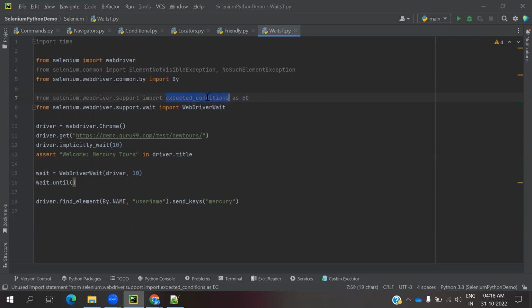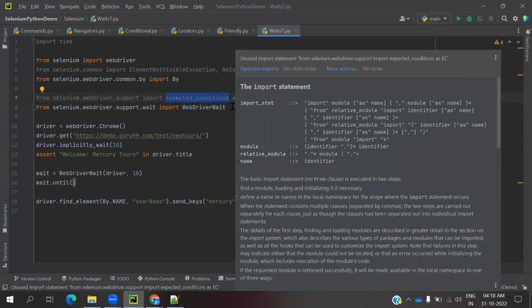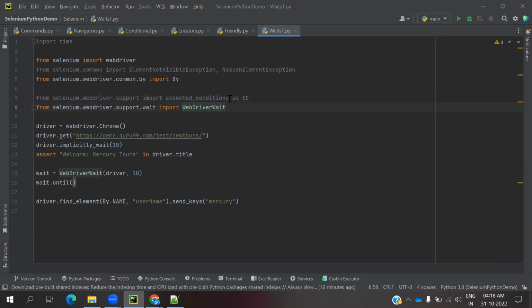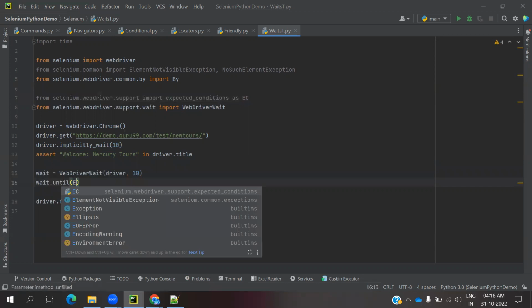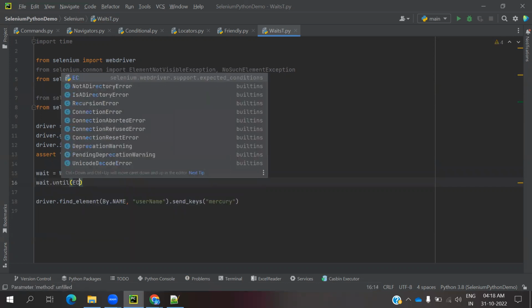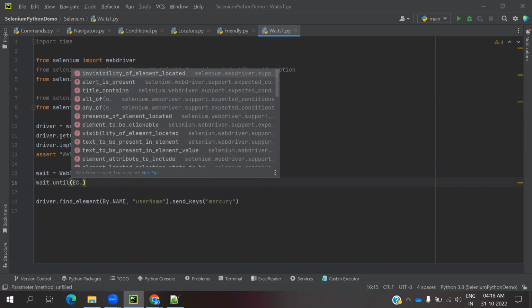You can also use ExpectedConditions only, removing the as EC, and use the complete name. If you don't want to use the complete name, you can use EC. Then come here, EC dot, and choose what kind of operation based upon your condition.